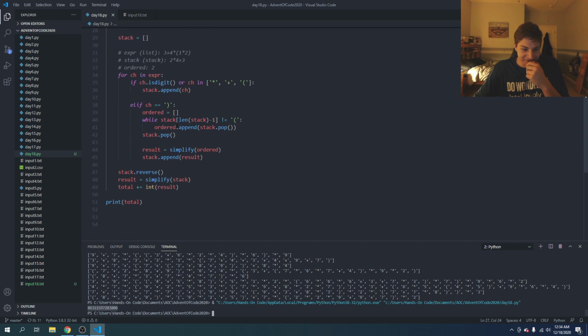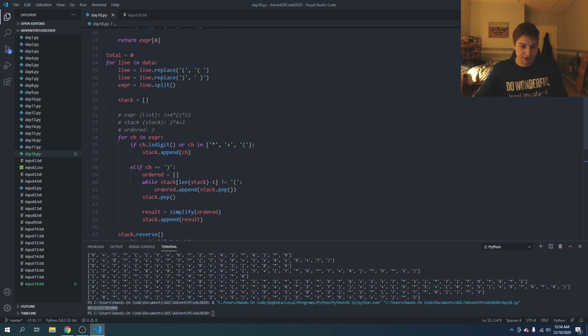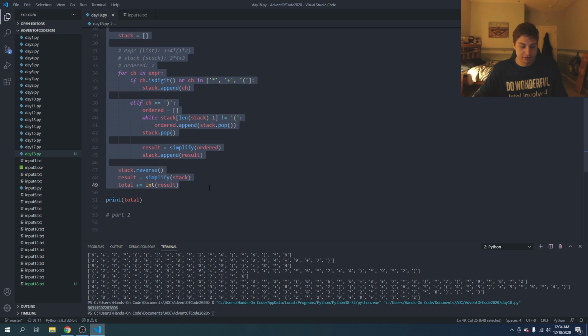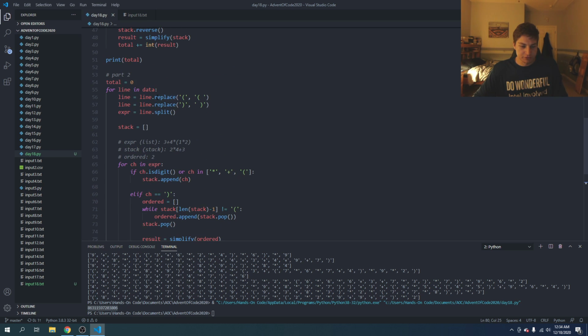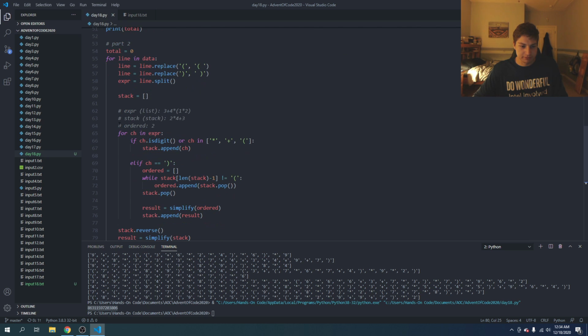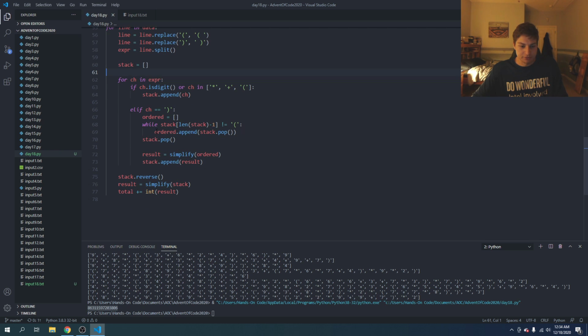Big brain. So I think what we can do here is say for part 2, we will reuse the simplify and evaluate functions, I think. But for now, let's just go ahead and copy our code from before. And let us see what we need to change. So this is all the same. Okay, I'm going to get rid of this because I already explained it. So everything is the same up until this point. But at this point, we have an expression, and although it doesn't have parentheses, we have to account for precedence.